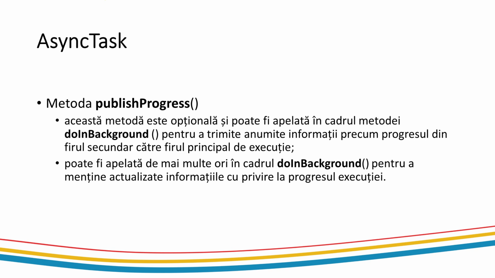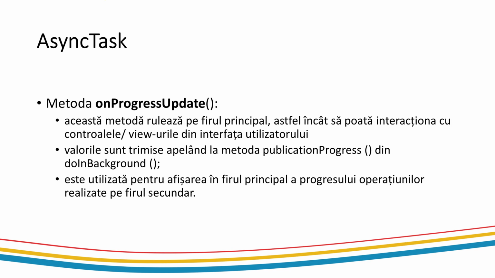Now, if you want to provide progress updates while the background task is running, you can call the publishProgress method from within doInBackground. So you're sending updates from the background thread. Exactly. And those updates will be received by the onProgressUpdate(Progress...) method, which also runs on the UI thread. So this is a safe place to update UI elements based on the progress of the background task, like updating a progress bar or displaying a percentage complete. So publishProgress sends the updates, and onProgressUpdate handles them on the UI thread.